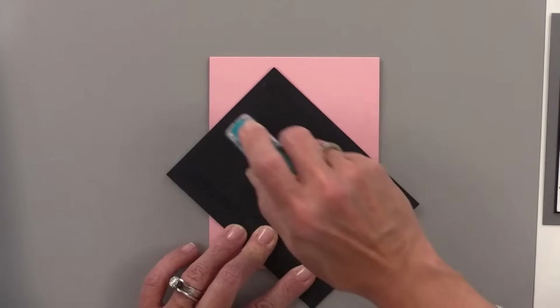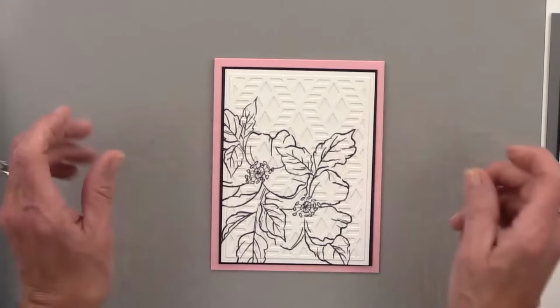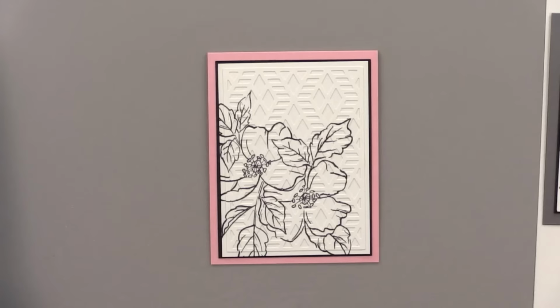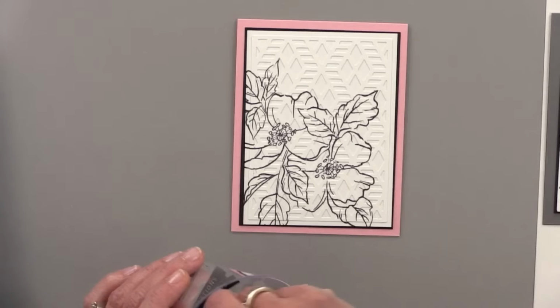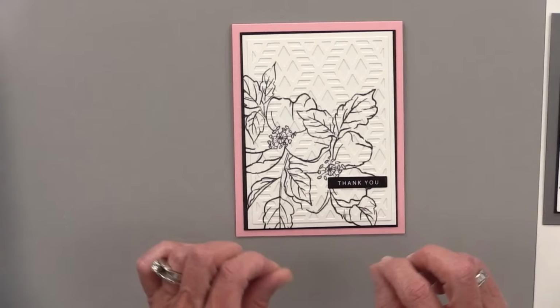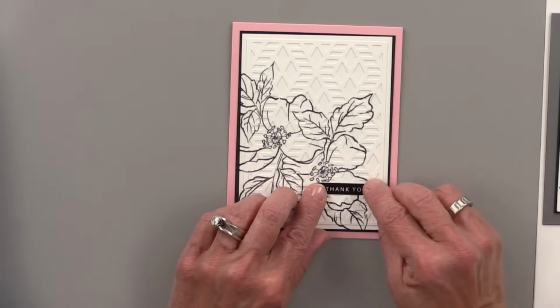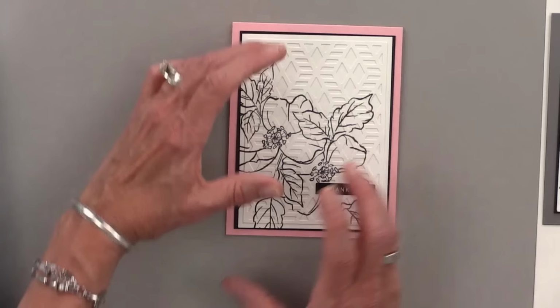I'm running out of tape. All right, we'll pop that on there. So this one could be a card of friendship. You could add a big greeting on here, but I really love these strip sentiments for these kinds of cards. So thank you. This would make a really nice little thank you card. I like the big bold image with just the tiny greeting. Okay. So we'll pop this little thank you greeting on here. And I like how it's balanced where most of the action is down a little bit and you've got that plain bit on top. So there we go.